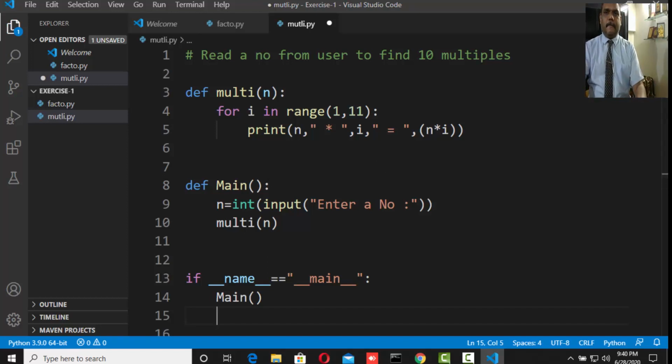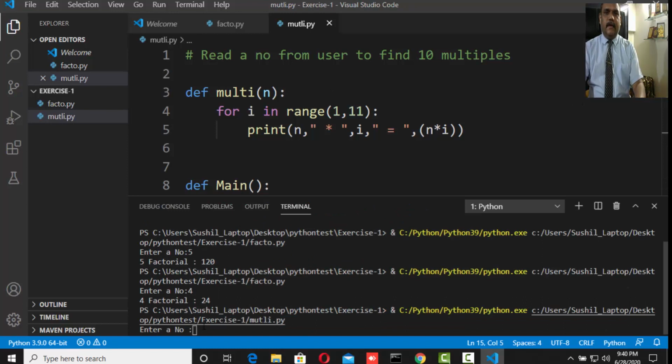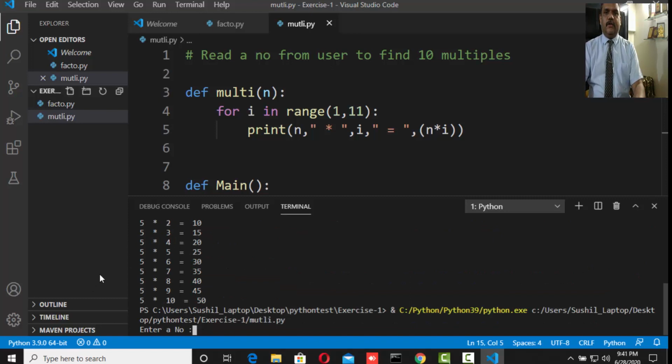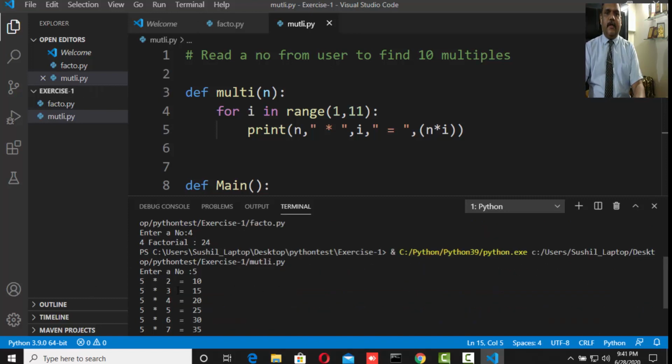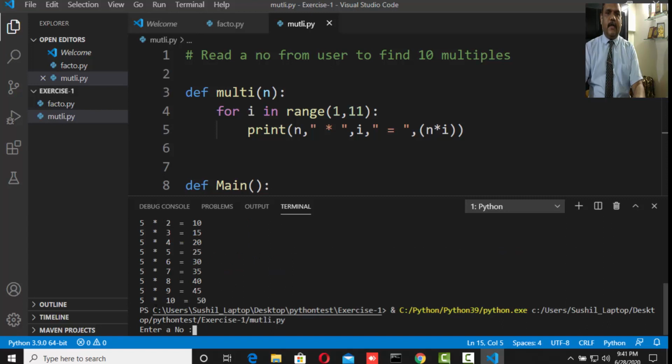Let's execute it. Here it is, enter the number. If you enter 5, it will print 10 multiples of the given number. For i, it is starting from 10 to 11. It is not considering 1, so let's go with 0. Okay, let's run it.